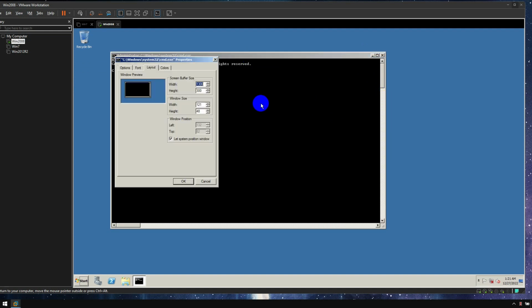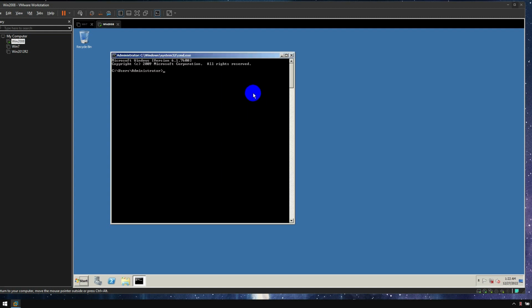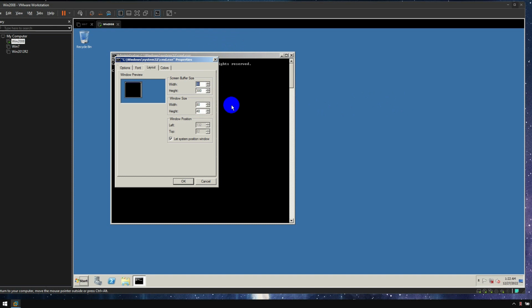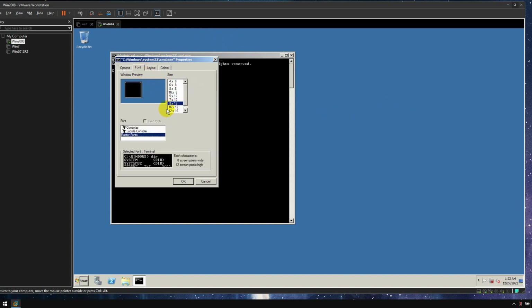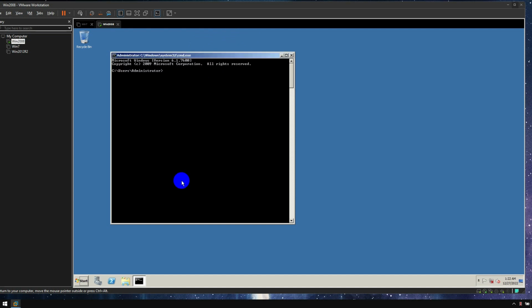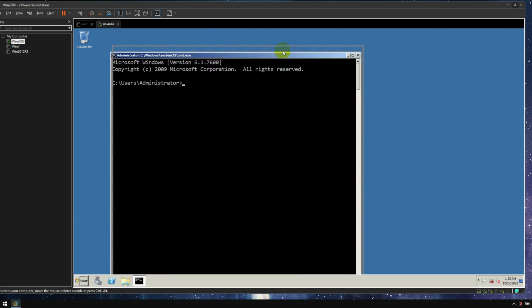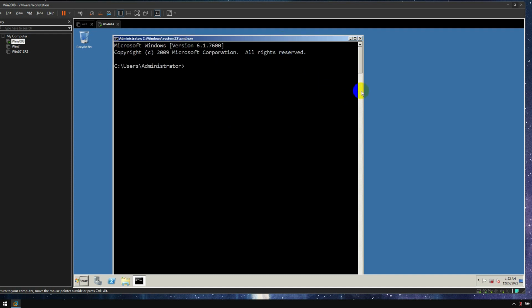Before I do the second method, I change back to the original width size by making it 80, then OK. I will make the font for CMD bigger because it is too small for me. Right-click on the top menu again. Choose the Font tab to select the Consolas font family and change the font size you want. Make the font bigger, and also make the width and height of CMD wider too.